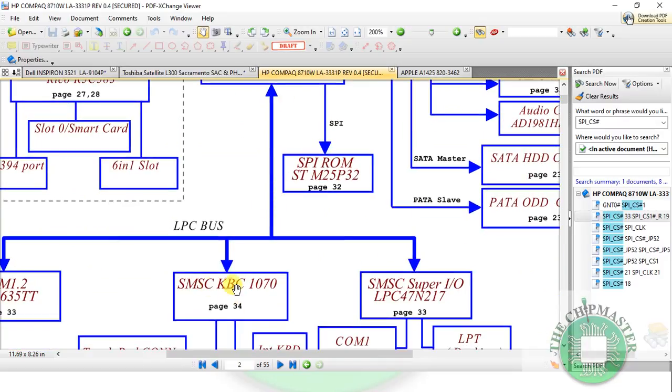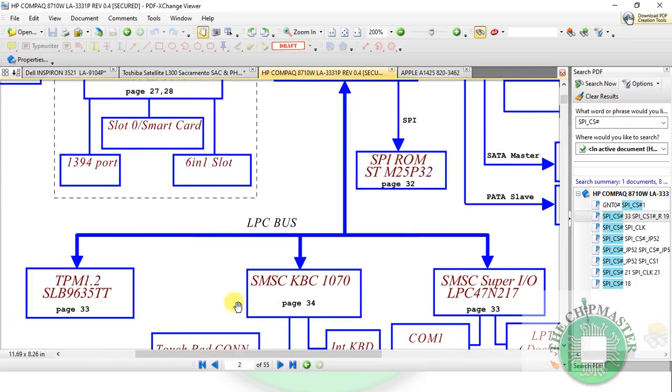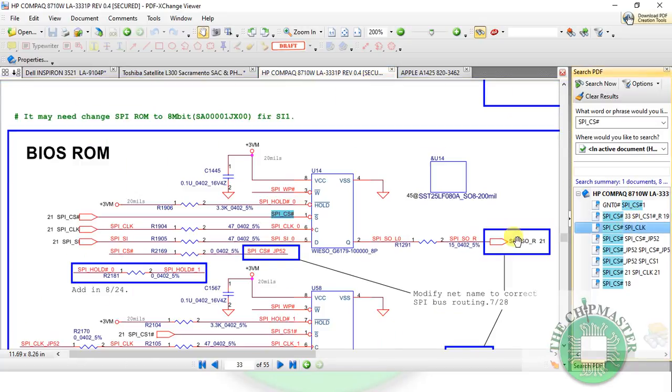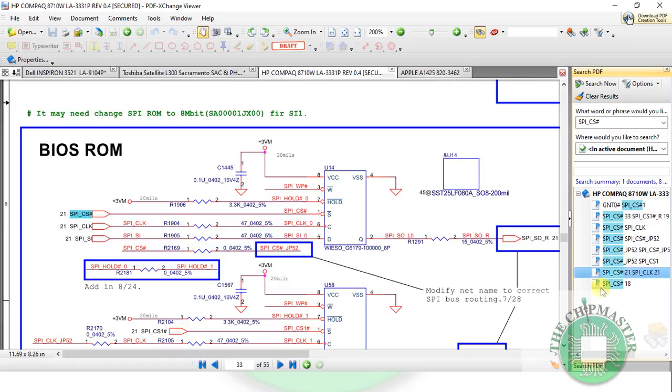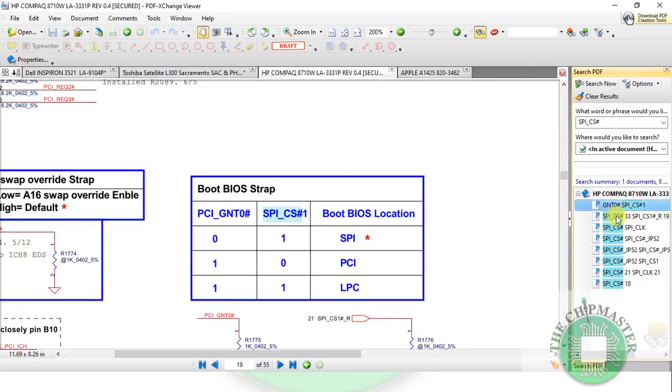So this EC has an embedded program. Looking at the architecture, this signal is not going to the EC at all. It's going to this test point and connected directly to the South bridge.